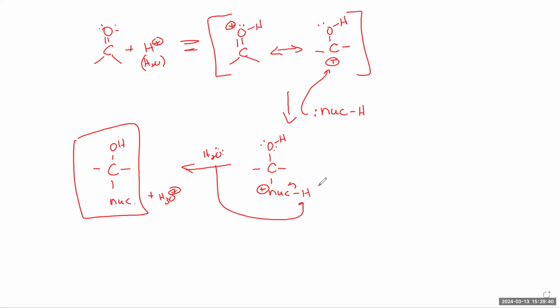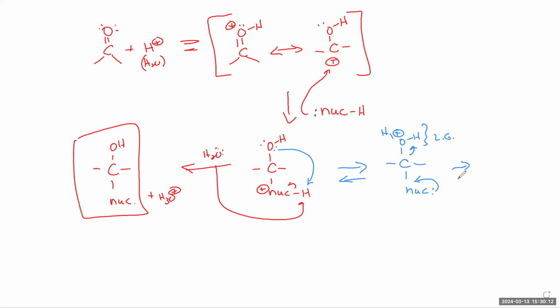Second way I could go, though, is once I have this, this oxygen could pull that hydrogen off. And so if that happens, then I'm going to end up with OH2 plus my nucleophile. And my nucleophile will no longer be positive, it has electrons. And what's possible now is OH2+ could be a good leaving group. And so these electrons can come in and that can go off.